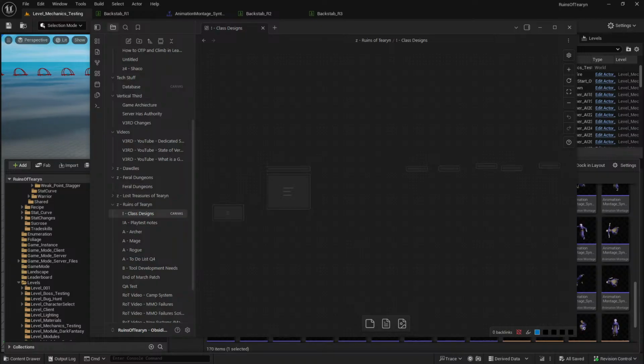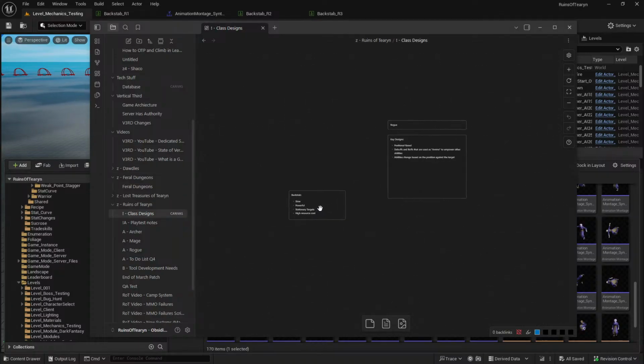Obsidian keeps zooming out of canvas. I don't know. It's kind of annoying.